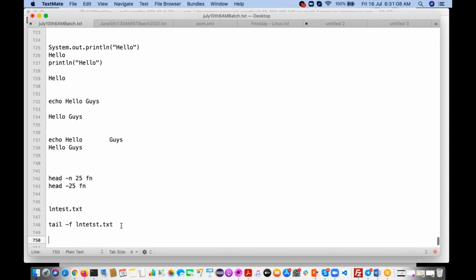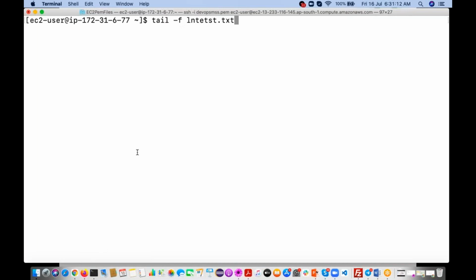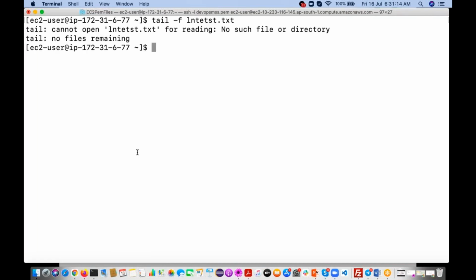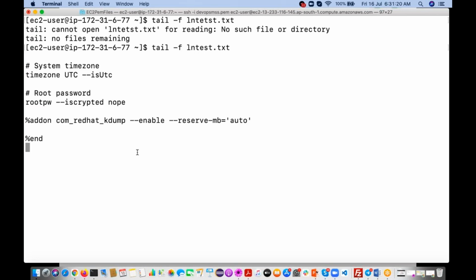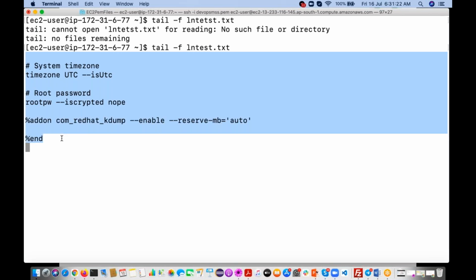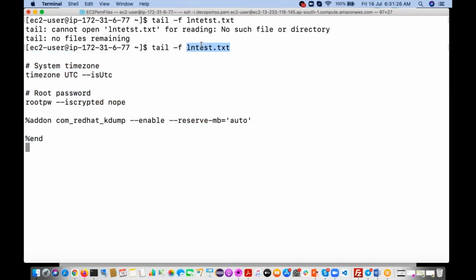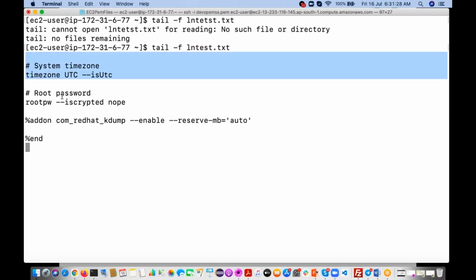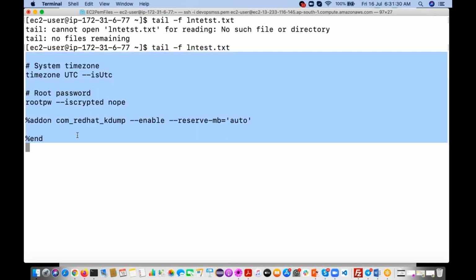What will happen? It is going to display the last 10 lines. See, by default, it is going to display the last 10 lines. And if any updated content is there, immediately these lines are going to be replaced with the updated content.